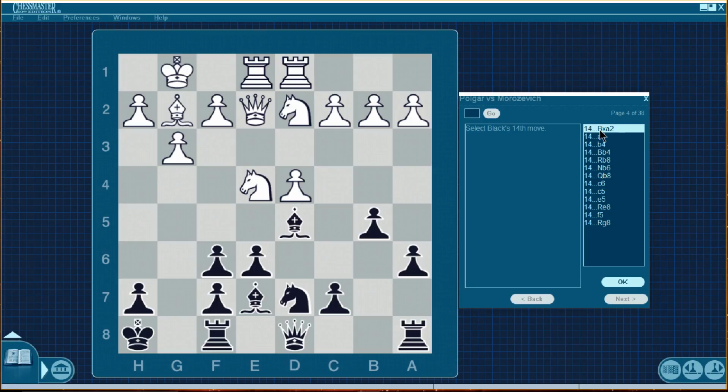Okay, so bishop takes a2. Still on the board, a5. I still don't like b4. Bishop b4 is still a viable move, but then all she has to do is move that pawn up. I still don't like it.